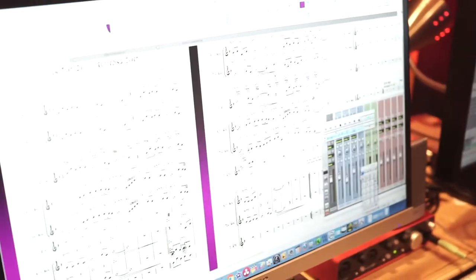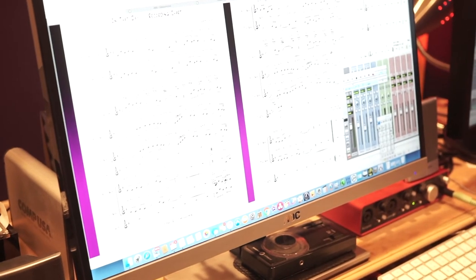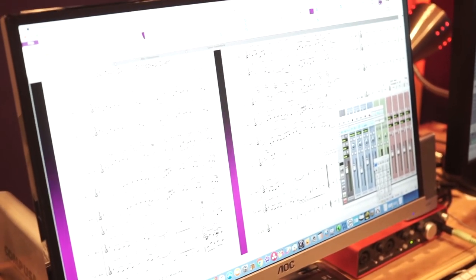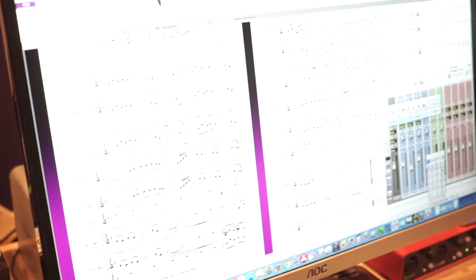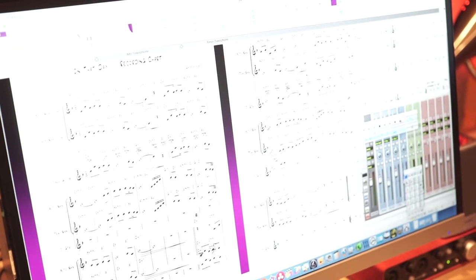From left to right, it's Sibelius. Excuse me sniffing, because it's the fall here in New York, and it's a pain in the behind with my allergies. But I use Sibelius to score everything. And that's one of the best scoring programs I've used. I've used Finale as well. I have Finale, but I prefer Sibelius. I'm not saying one is better than the other, but I do prefer Sibelius, just based on the workflow.